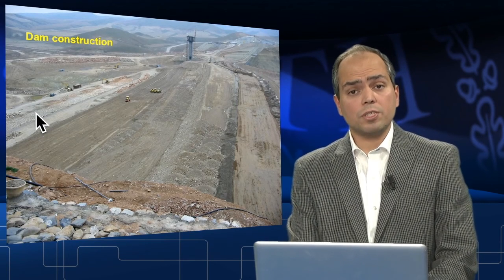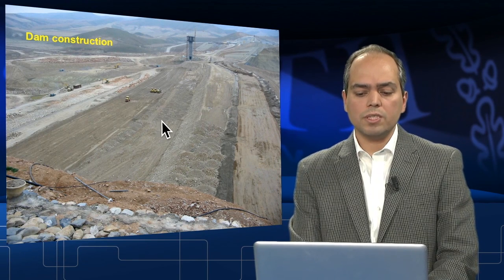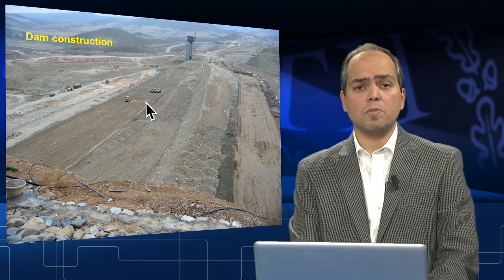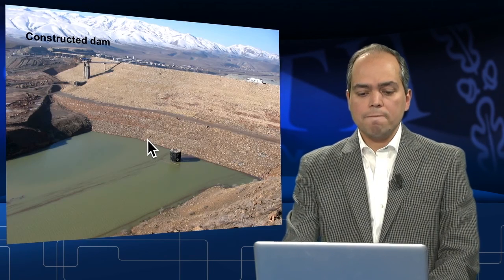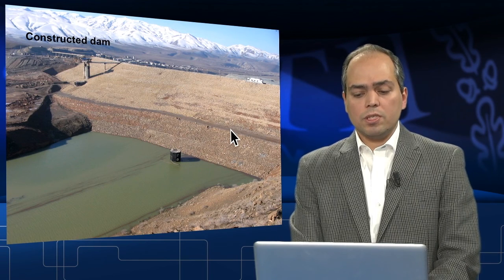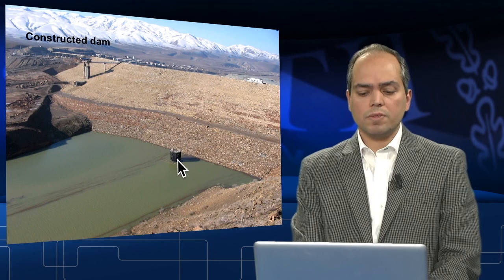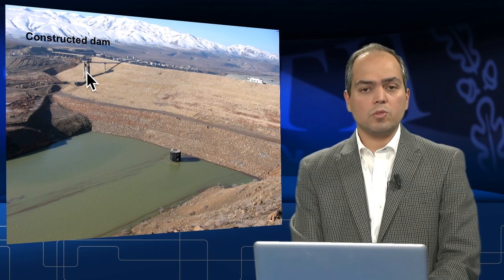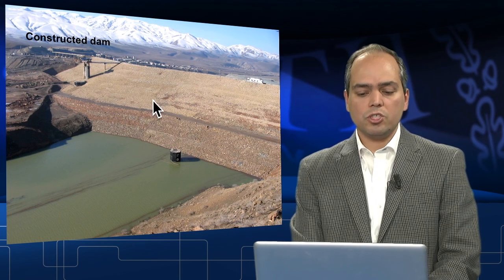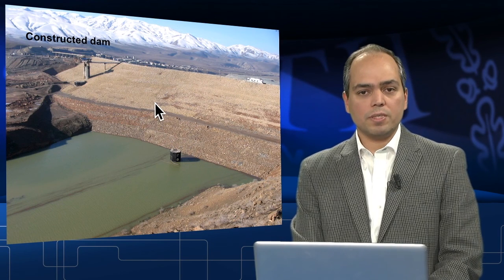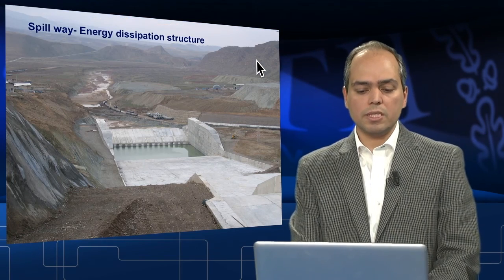This shows the dam during the construction phase. You could see the machineries that are in fact compacting building materials for the dam. And the dam is completed. You could see the completed dam here. This is the bottom outlet of the dam, and then this is the intake toward the power plant. So you could see the intake structure. This shows the upstream of the dam. The downstream is located on the other side, as you could see in this photo.